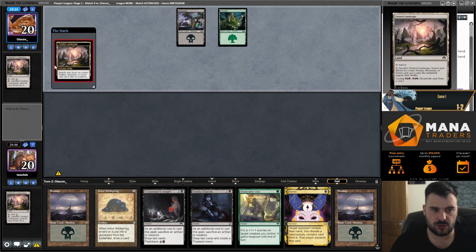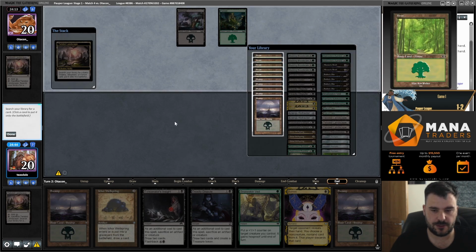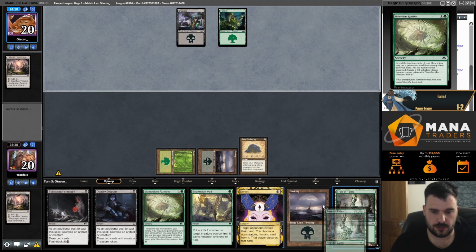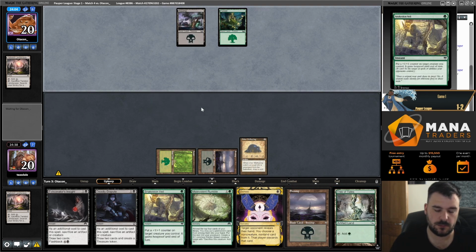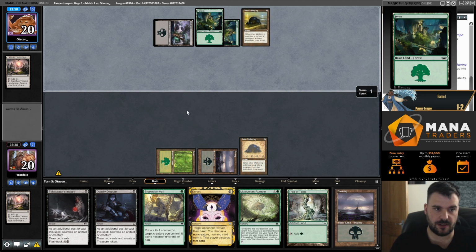So we get to sack this. Sack. Get a forest and draw. Rumble's pretty good. We get to go Rumble plus Duress, try and interrupt their combo. Could also Deadly Dispute, but I think Rumble's just better, right? Play their own Wild Swing, and they find a land.